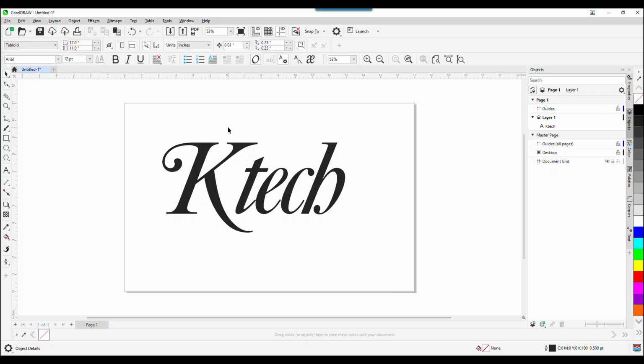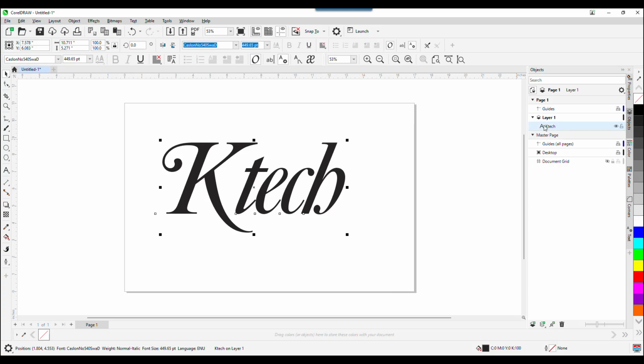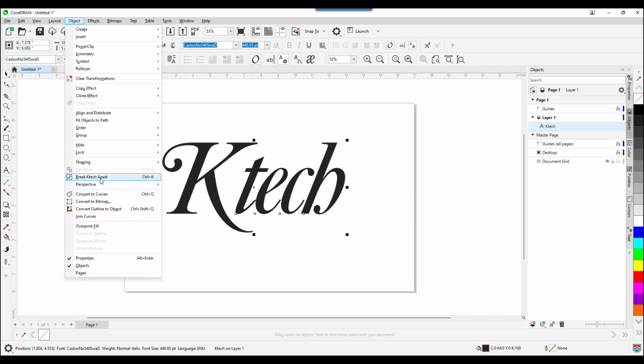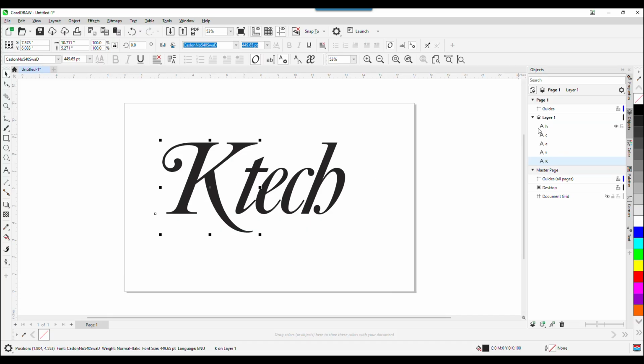Colors are fine. Now we need to do a couple of things that Wilcom is going to like. I'll highlight this, and you can see it's a lettering element right now, but I'm going to go to Object, and the first thing I'm going to do is Break Apart. That broke it apart into individual letters.